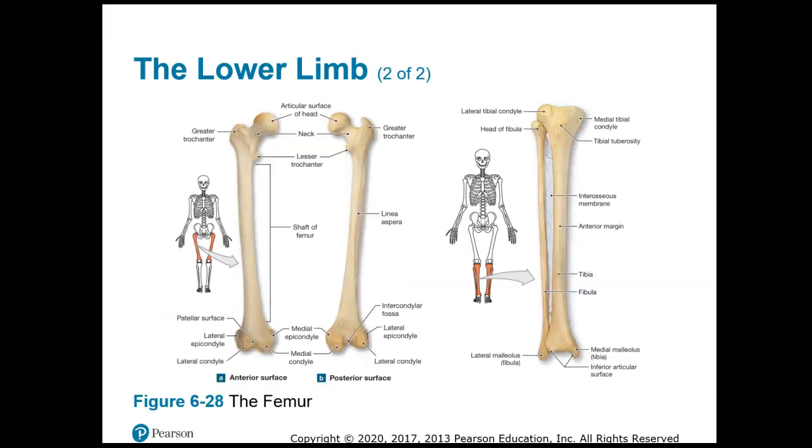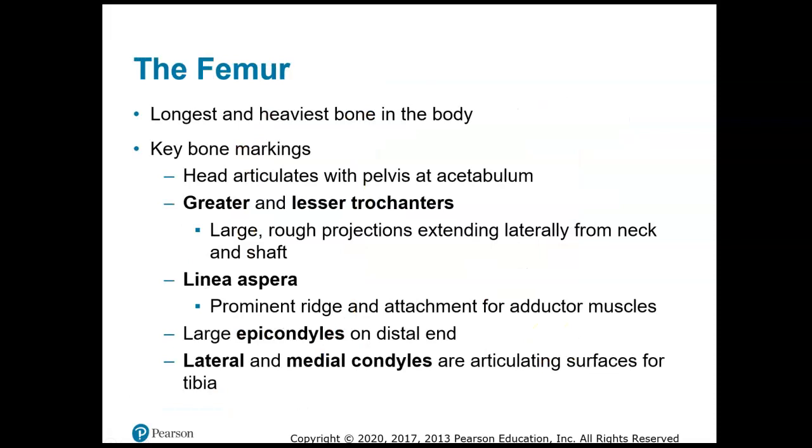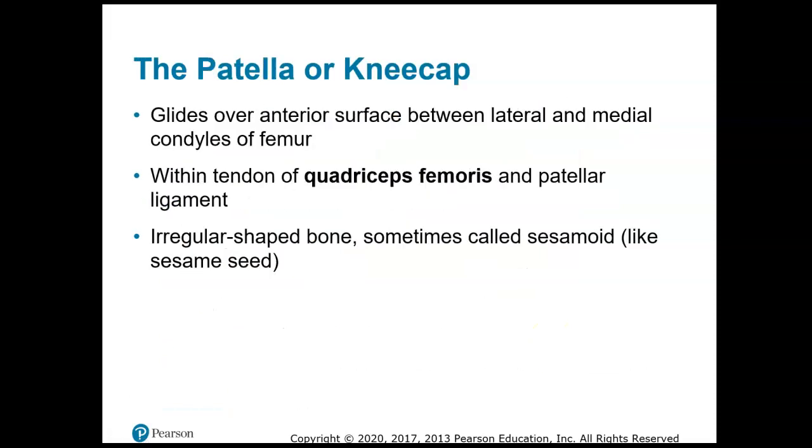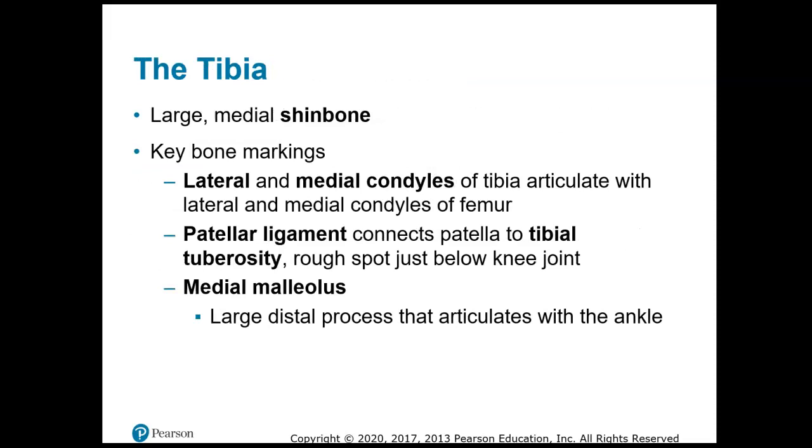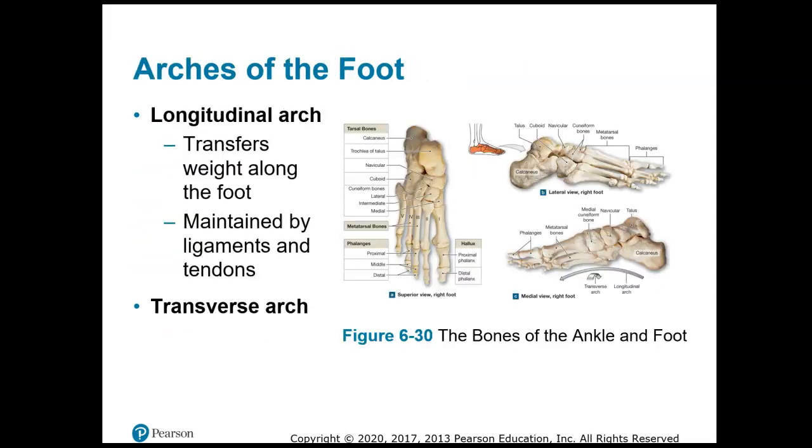Okay, so we have the lower limb. This is the femur. You can always tell it because of the large neck portion. So this is the femur, and then the leg bones, which would be the lower leg. The femur would be the thigh bone, and then the leg bones would be the fibula, which is on the lateral side, and the tibia, which is your shin bone. And then your ankle bones are the tarsals.